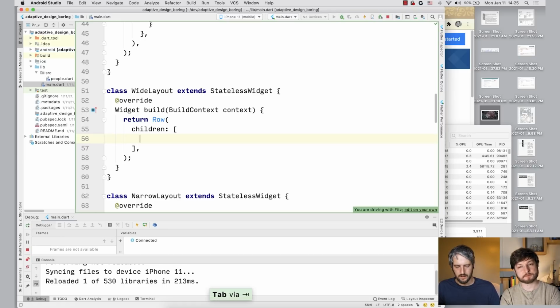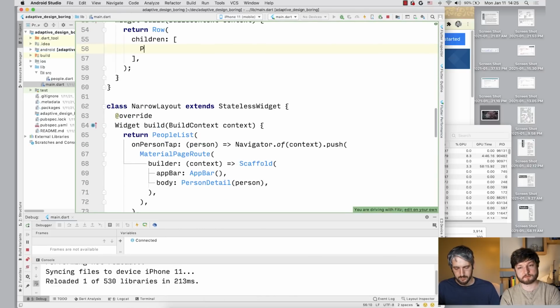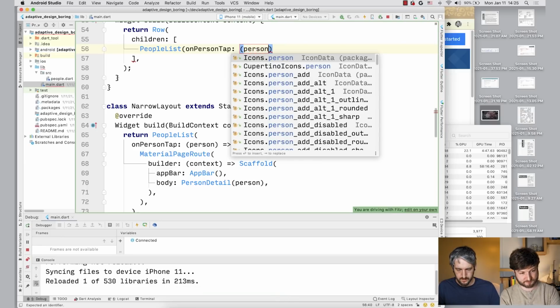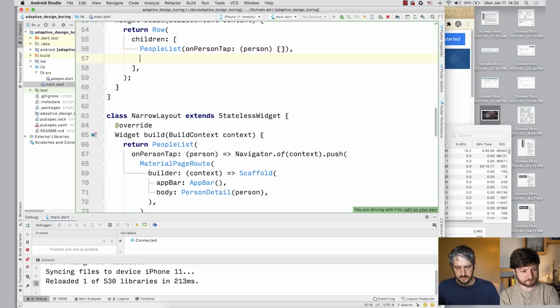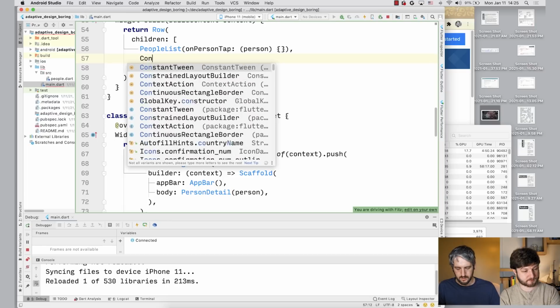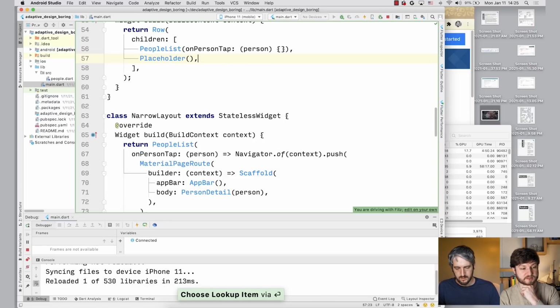Let's not think about it yet. So it has the first one on the left, the people list. And we will not do anything at first with the person when it's tapped. And the other thing on it would be just a container or a placeholder. Right.